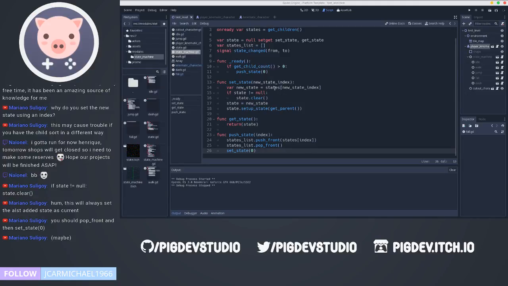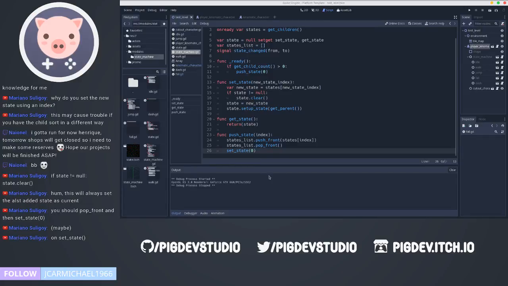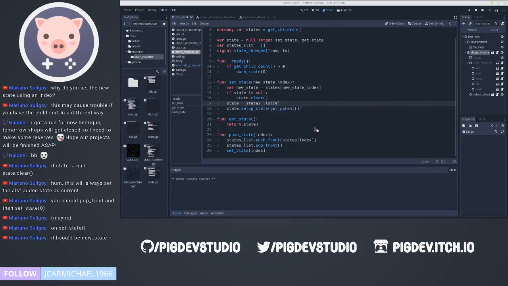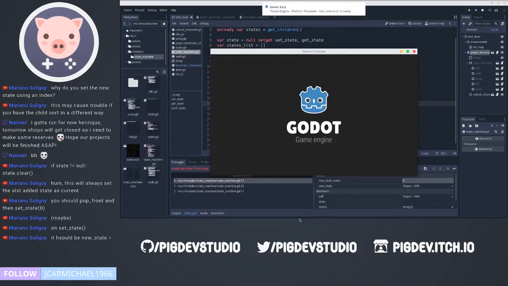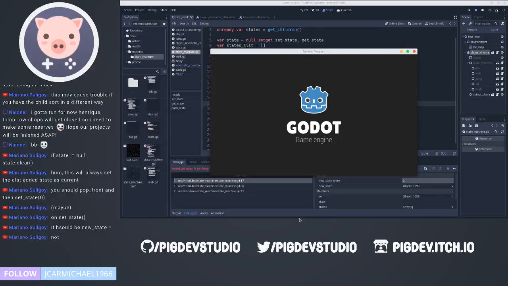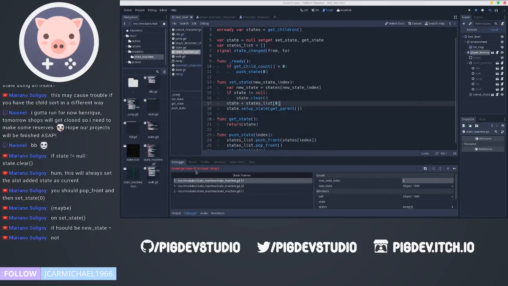I think that we should be handling the state, not to be the new state, but to be the last index of the states list. States list 0. Should be new state on set. It should be new state. Index.